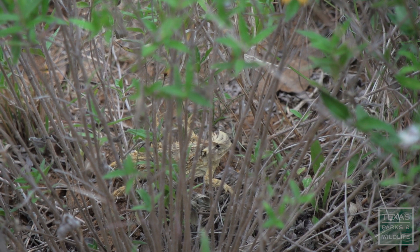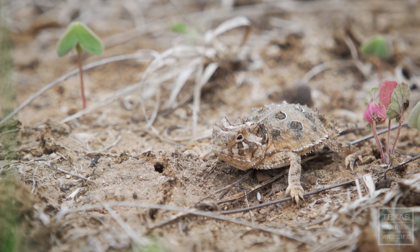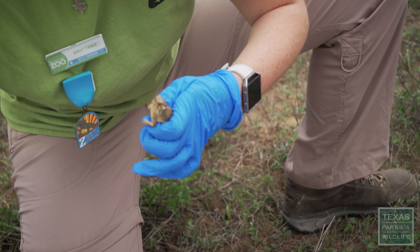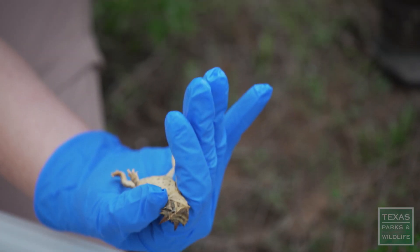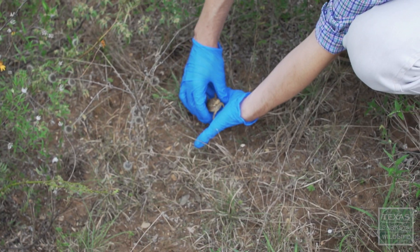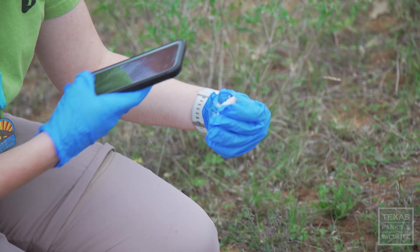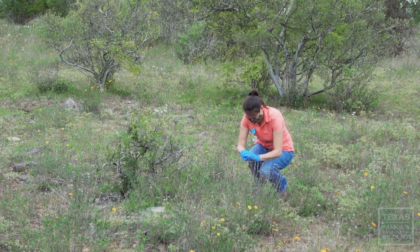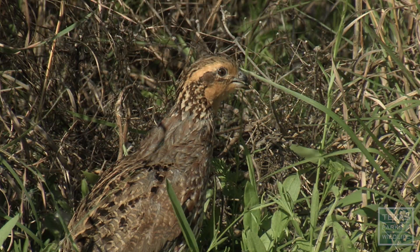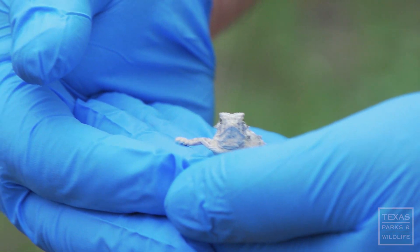It's a wonderful opportunity to return these lizards to paradise for horned lizards, where we're hoping they're going to establish a viable population. For years we've been hearing from landowners that they want to have horned lizards back. There's been a lot of research that's gone into determining what kind of habitat these animals need and what threats we need to avoid. The native grasses and forbs in abundance are also key for quail habitat — quail are coming back on this ranch. Other species like native pollinators and migratory birds depend on exactly the same sort of habitat that good land management creates in this part of the state.